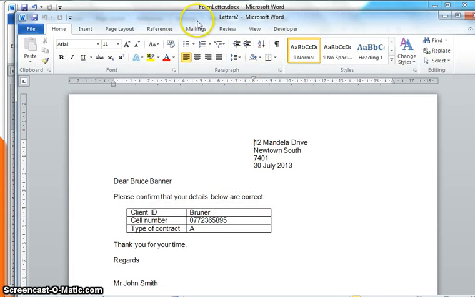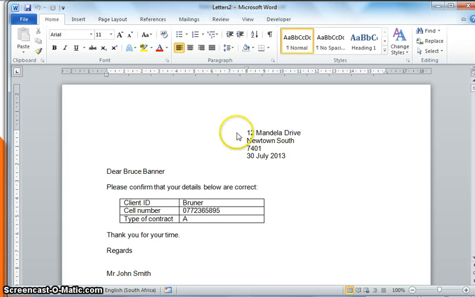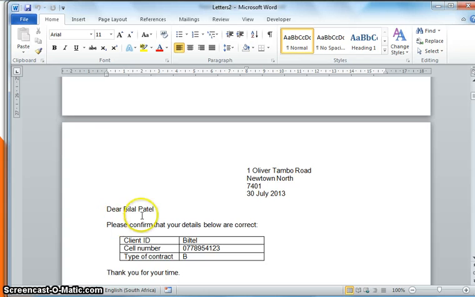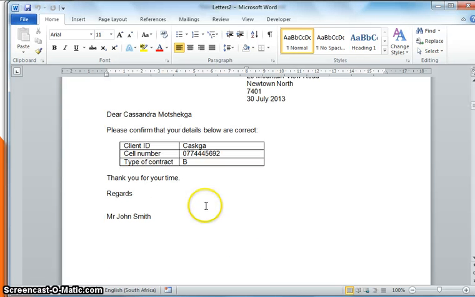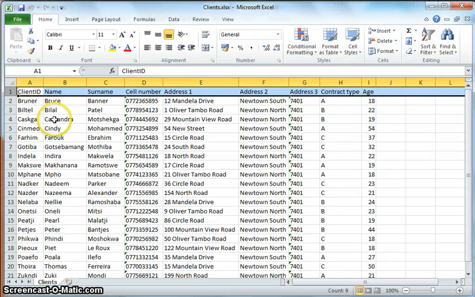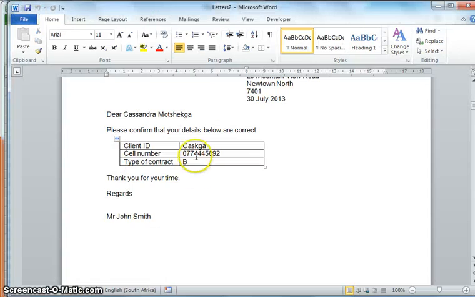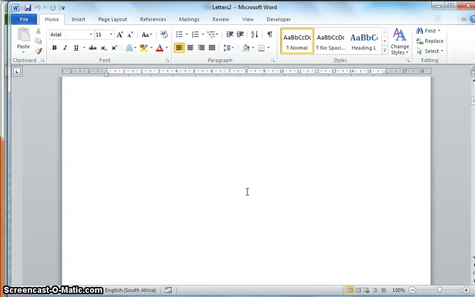And here we can see we've got a whole new document called Letters 2, and in it you'll see all the details have been put in where I want them to be. Now you could say that's just for one, but if you look at the bottom, you see it's page 1 of 20. If I go down, there is the second person. If I go further, this is the third person, and you can see Cassandra. If I go to my spreadsheet, the third person was Cassandra, so Cassandra's details are in my letter. Now I have 20 letters that all have the information in for me without me having to manually type it. So that's awesome. It's a lot quicker to do, a lot easier.